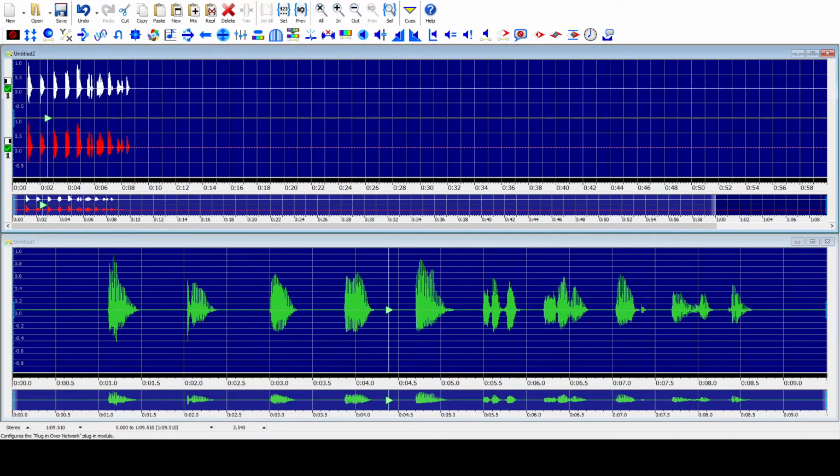Plug-in over network. There is an option called plug-in over network. GoldWave gives you some plugins that you can download from there, but I have not done it in my life, and I have got feedback from people that they are not working as expected, and I don't know whether they are free or not. I have not explored it so much, so it is safer not to recommend plug-in over network. Then we have GWVST, which is basically a VST host for GoldWave.